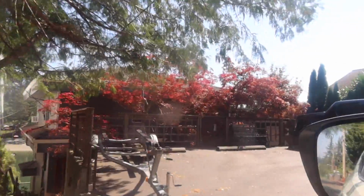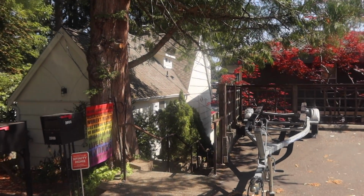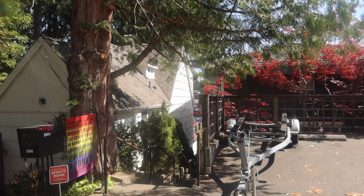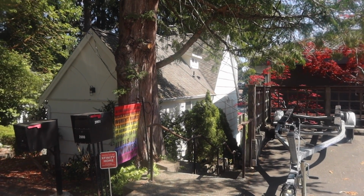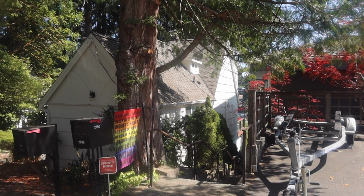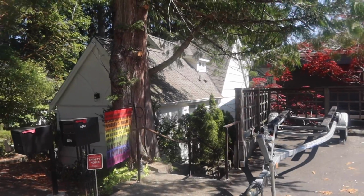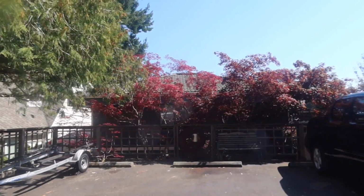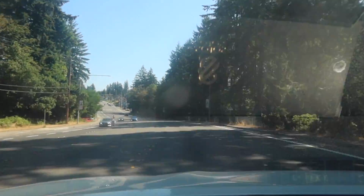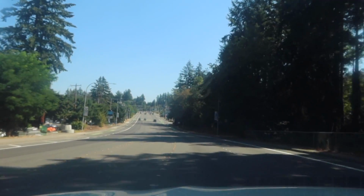I feel like I am in Laguna Beach. I also wanted to make note that the neighborhood that we're in, the island that we're on, has a ton of these women's rights, Black Lives Matter, and human rights flags all over their homes and all over the street here. And I think that's amazing. I love that. They're for gay pride, black pride, life pride, everything. I see one. Where? That's Jack in the Box.